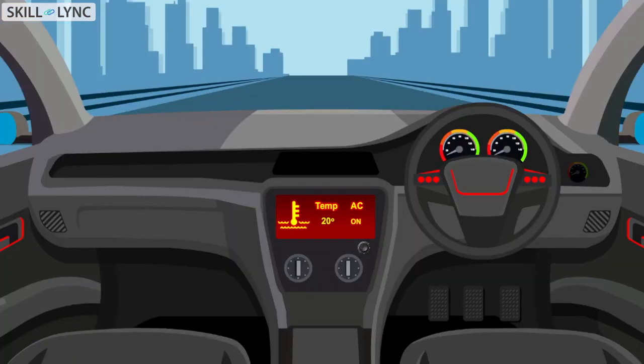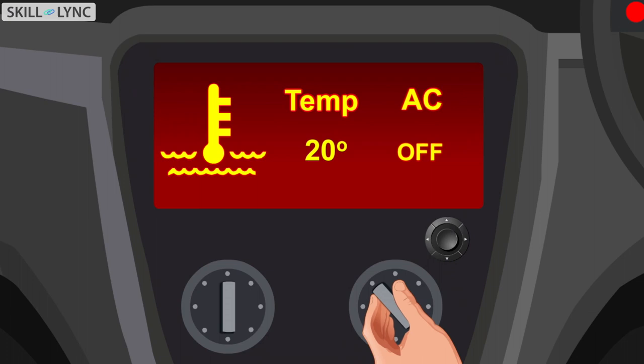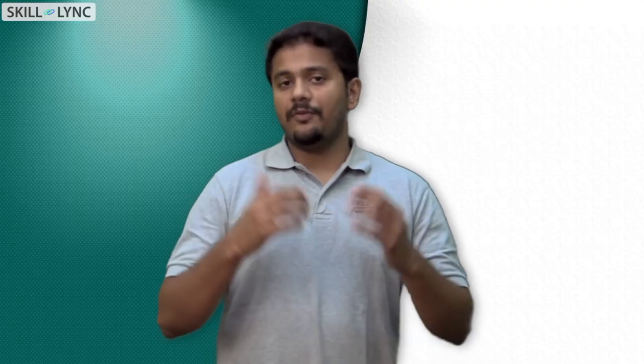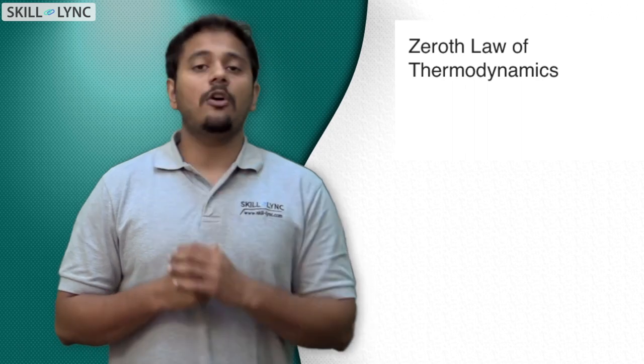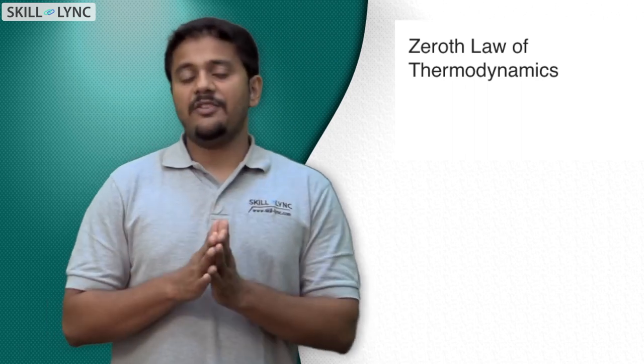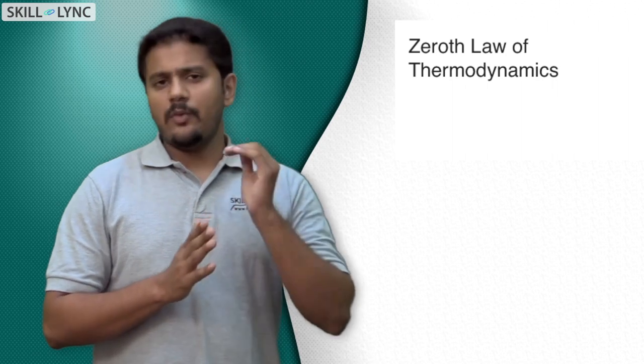If you park your car outside with the windows closed and the AC turned off, you'll notice that the cabin temperature starts to rise. This happens because heat is being transferred from outside to the inside of the car. By zeroth law thermodynamics, the temperature in the cabin could increase only till 25 degrees Celsius, right? Because that's the outside temperature.